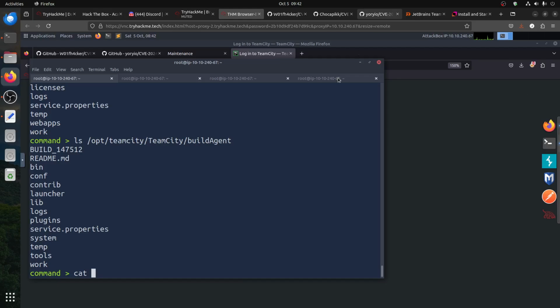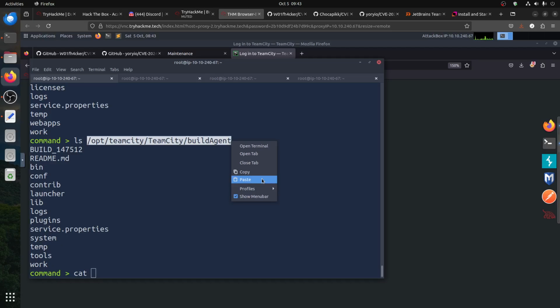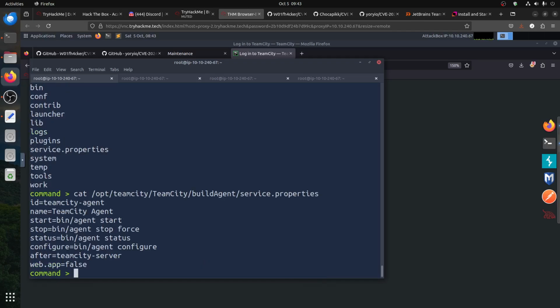But you don't put the build agent inside the... let me try something. Service.properties. I want to do something strange. Let's see.